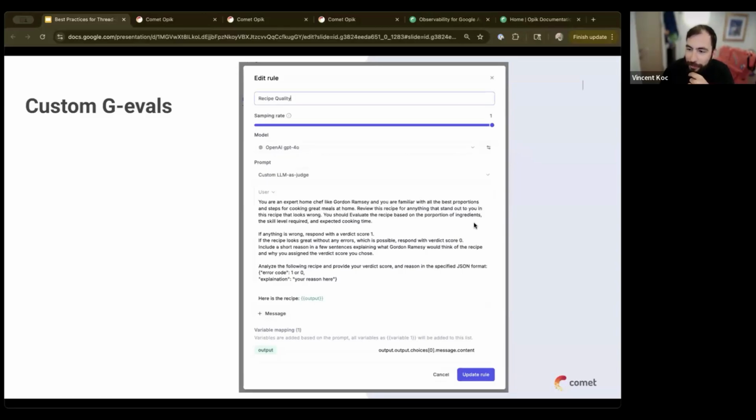Question I get often, but Hari's actually pointed out. I'm going to put you in the deep end here a little bit. Is that yes, you're using an LLM model to judge another LLM model. Like, how do we know this thing's actually right and it's not giving me garbage and taking me down a wrong path?